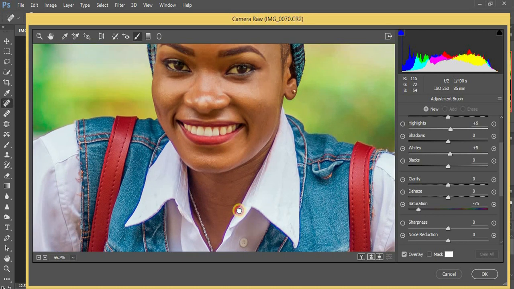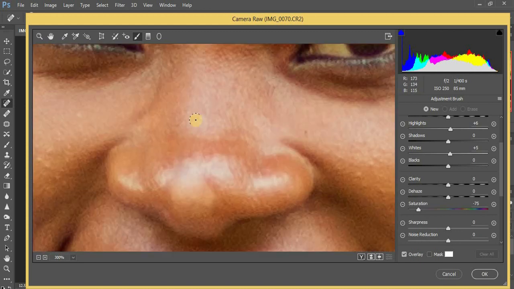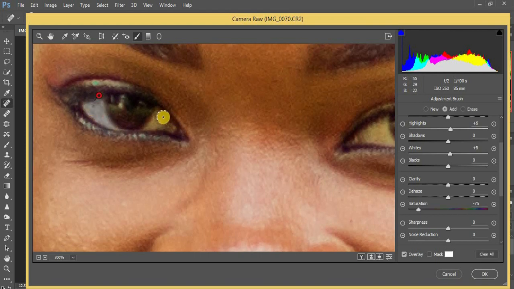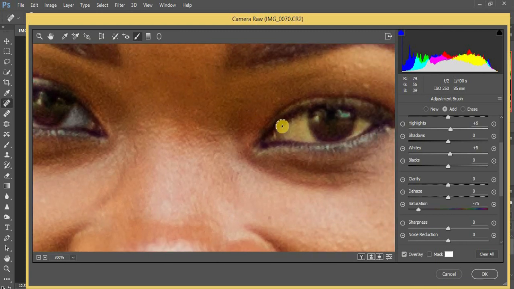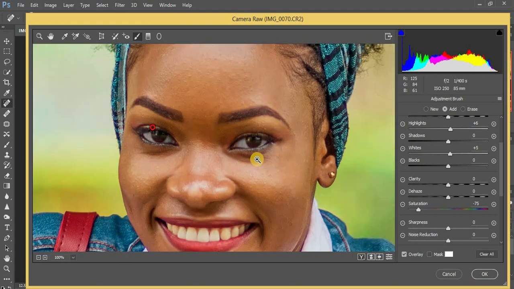You can see I'm going to zoom it in because I want to whiten her eyes and her teeth the more. You can see, so I start brushing on the eye area. Make sure you don't brush on this side completely because the eye will look unreal and not natural. So yeah, only brush the white area of the eye. So here we are. Let me first zoom out for you. You can see the difference we have right now.